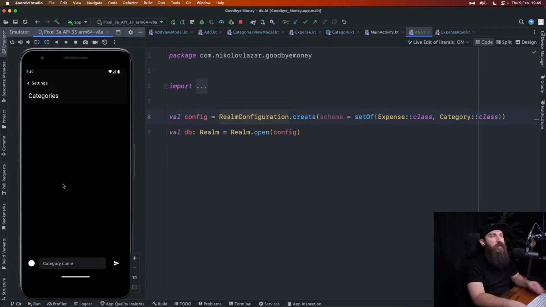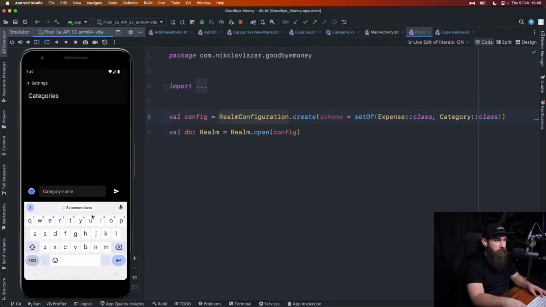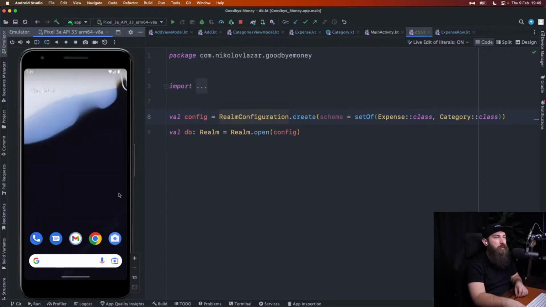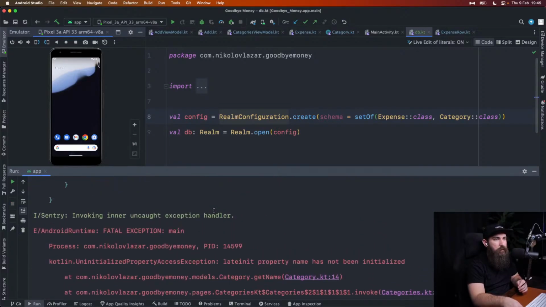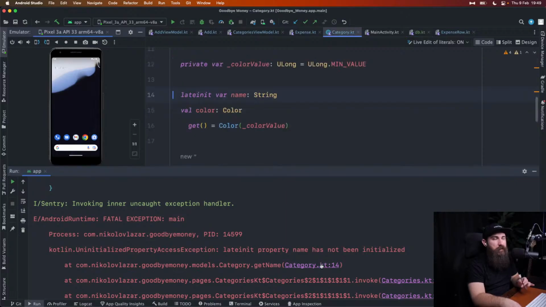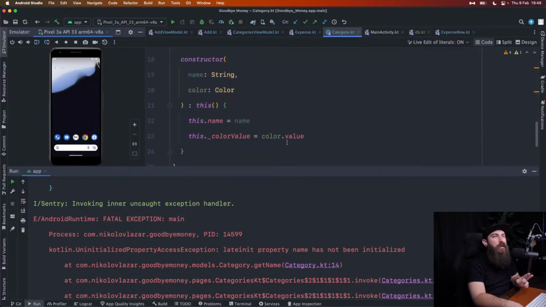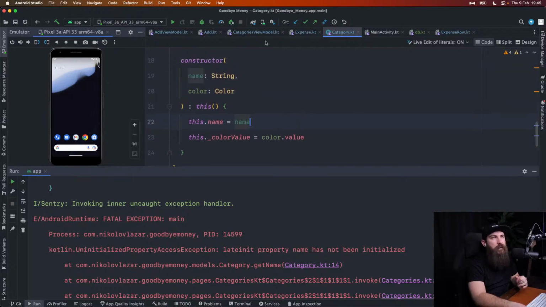Let's create one. Alright, so I'm gonna create a bluish one. This is going to be what? Groceries. Of course. Lateinit property name has not been initialized. No way. You got the constructor, so it has to be initialized, right?